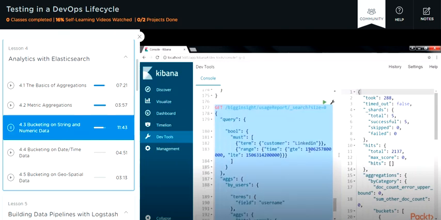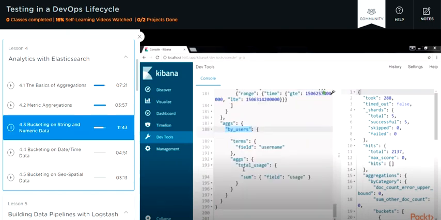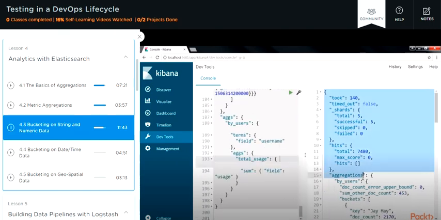First, filter the overall data for the given customer and for the given day. This can be done using a global query element of the bool type. Once we have filtered the data, we want to create some buckets per user. Once we have one bucket for each user, we want to compute the sum metric aggregation on the total usage field, which includes upload and download. The thing to notice here is that the top level by_users aggregation, which is a terms aggregation, contains another aggs element with the metric aggregation total_usage inside it. The response should look like this.